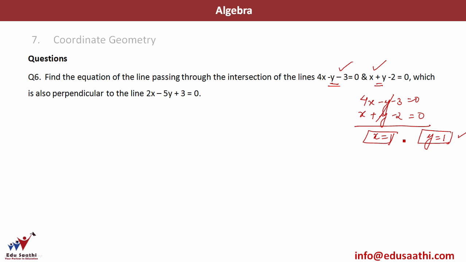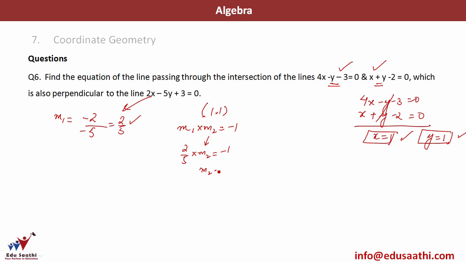So this is the equation that I have solved earlier also. So it is a line which is passing through point 1, 1 and is perpendicular. Perpendicular means again I need to look at the slope. So what is the slope of this line? The slope of this line is given by minus coefficient of x over coefficient of y. So the slope of this line is 2 by 5. The slope of a line perpendicular to this would be m2 equal to minus 5 by 2. So I have to find the equation of a line passing through this point and perpendicular to this line.